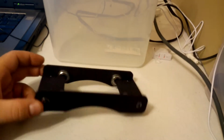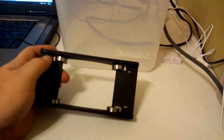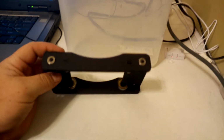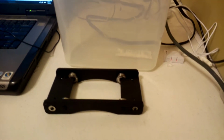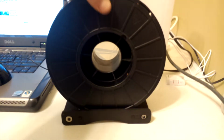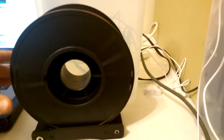And I laser cut this interesting roller bearing chassis. It's just a laser cut. I black spray painted it, and it has two standard 8mm ball bearings, some washers and some nuts, and basically the filament, when it's put inside of it, just goes and is able to sit right on top and rolls very smoothly.